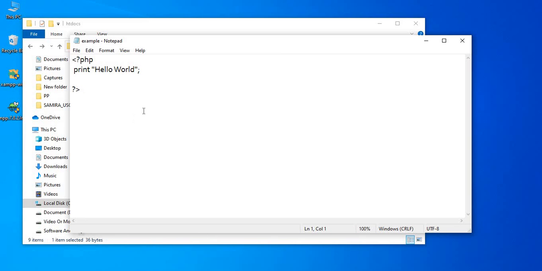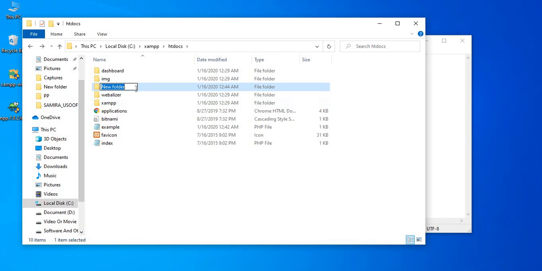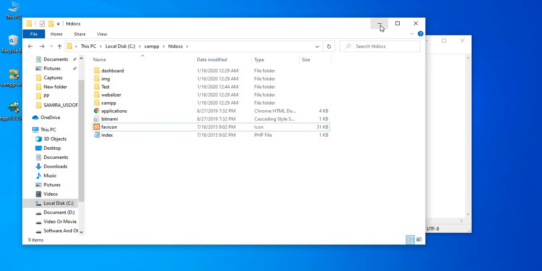You can open it in Notepad. Okay, and you have to create a file and name the file anything you like. I wish to say test. Okay, and then add this to the file. So you click on it and you move it to test. So that's how it's done.